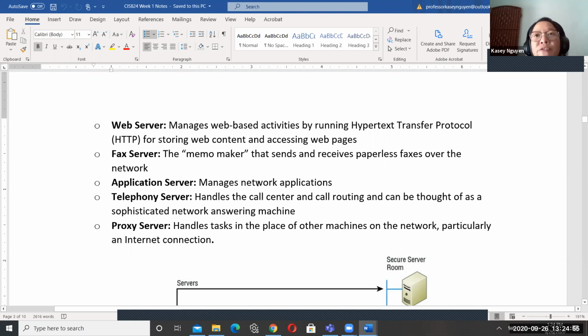And an application server's job is to manage network applications. You can do a lot with this to provide applications. For example, when you guys are using Web Advisor, that's a web application, to sign up for your courses. Or when you're using an app on your phone to play a game, it's a web application, but they need to make sure that that's being communicated and to be able to give you your scores and points and whatever you have on that game.